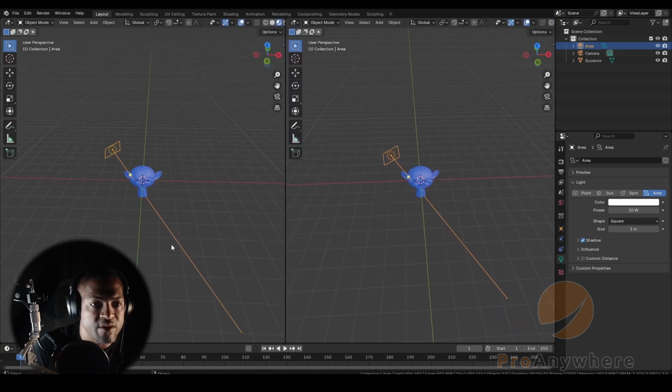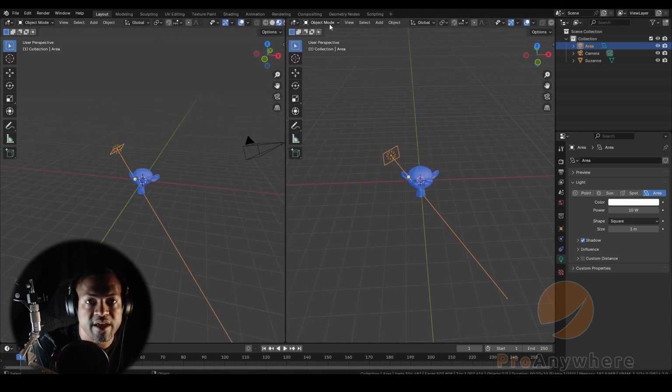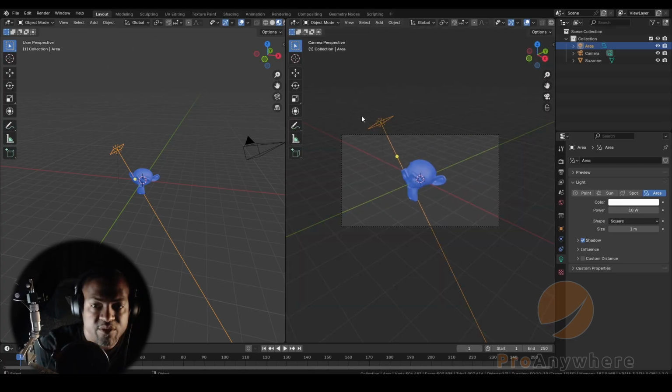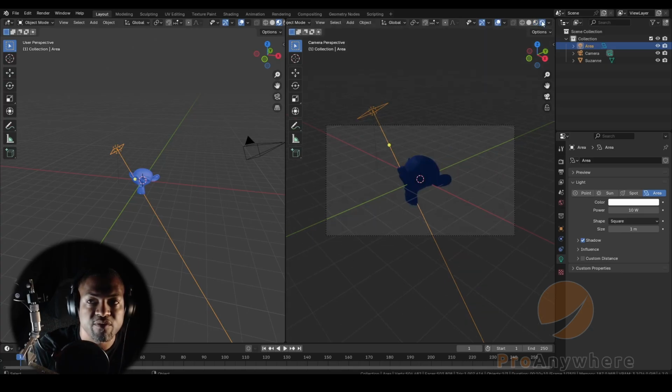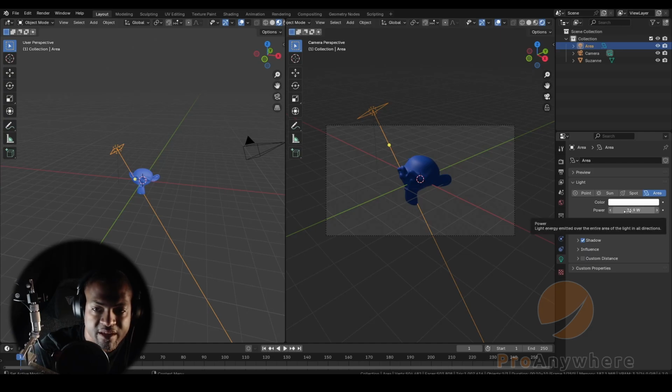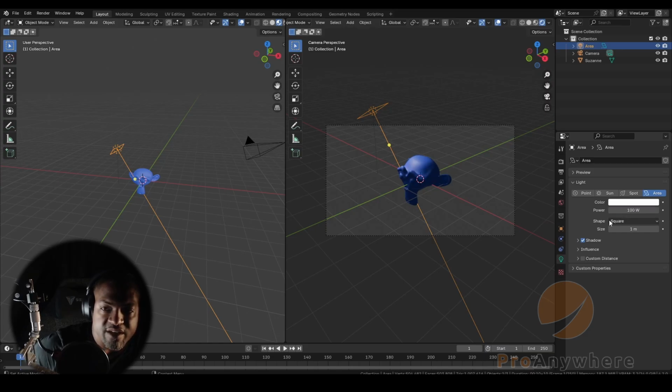And we could go over here and press 0 to see the camera view, use the middle mouse button here, and then click on this to preview the lights. If I select this light, under the data tab, if you have a light selected, you'll see the power is 10 watts. That is the power of the light emitting. If you go lower, the light goes off. If you go higher, it'll get a lot brighter. So this is how you could light the character. I can make this, let's say 100, and it gets really, really bright.